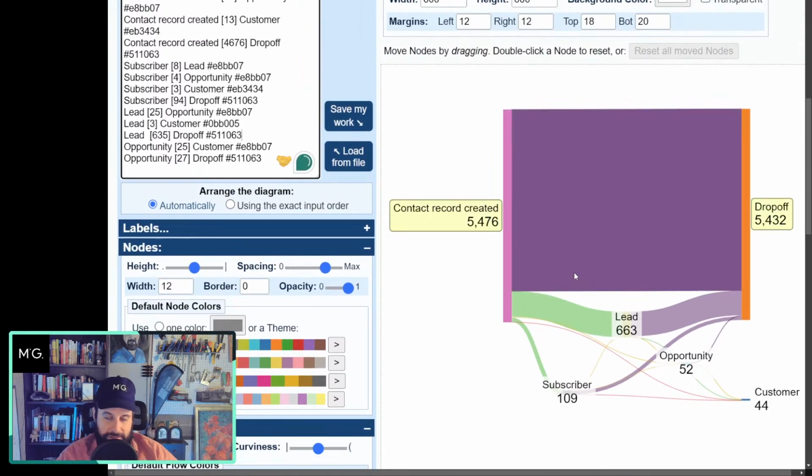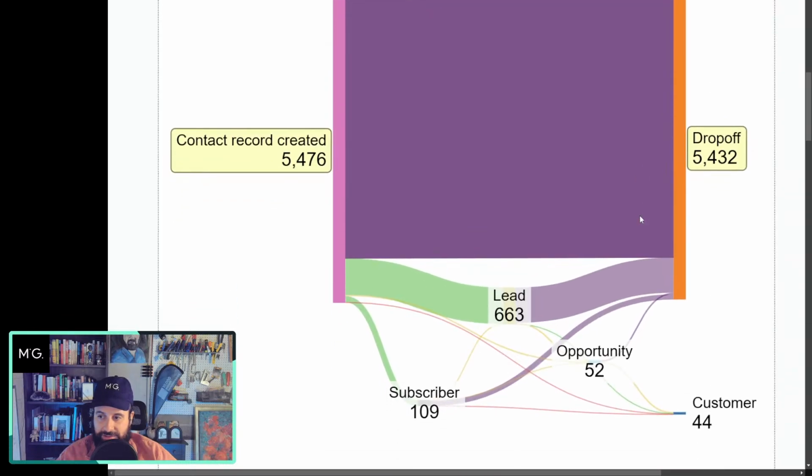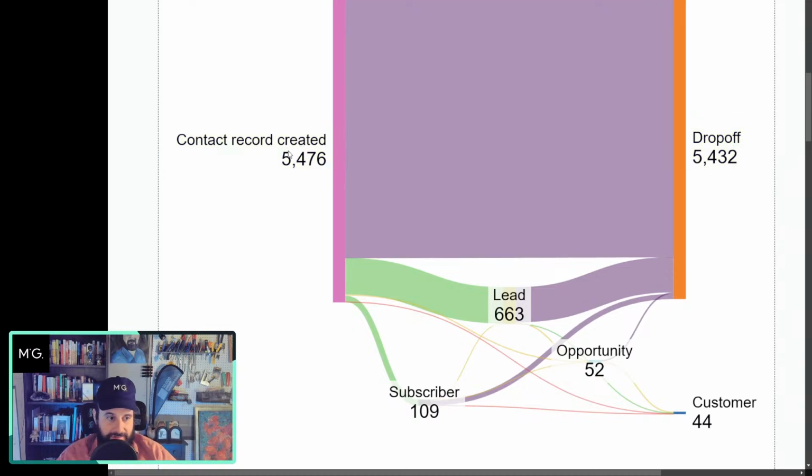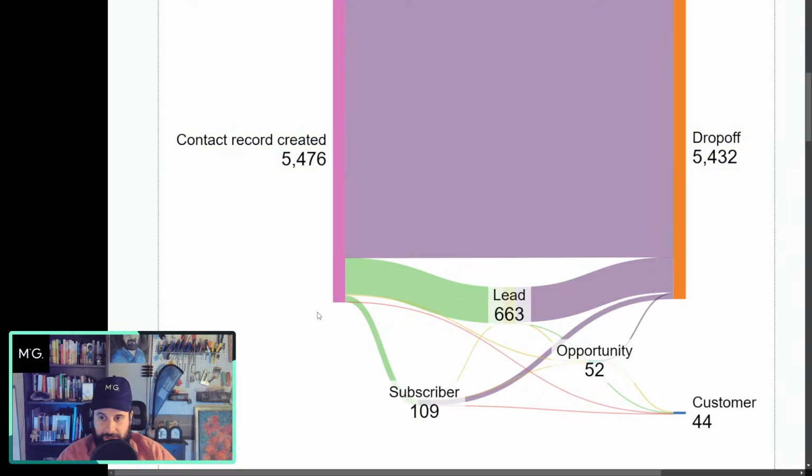So now I've made those zeros disappear, and here's our new Sankey chart. And so we can see the contacts that are being created, and then we can see the drop off, and then we can see things move through different stages, like created to lead, and then how many went from lead to drop off, how many went from lead to customer, lead to opportunity.